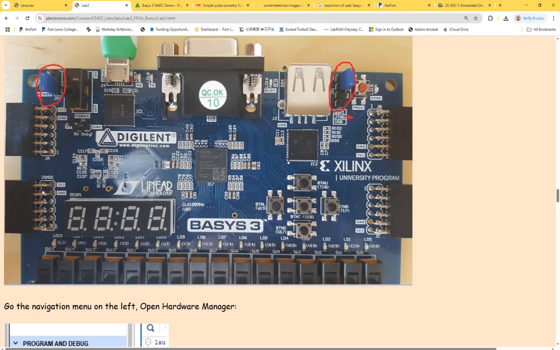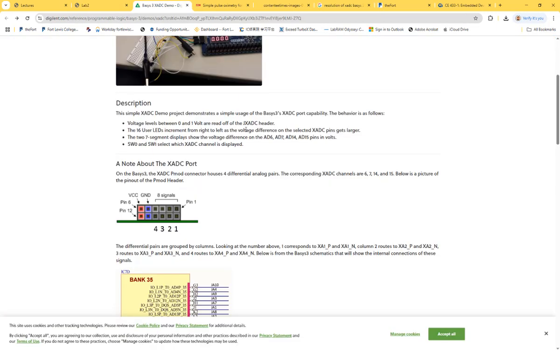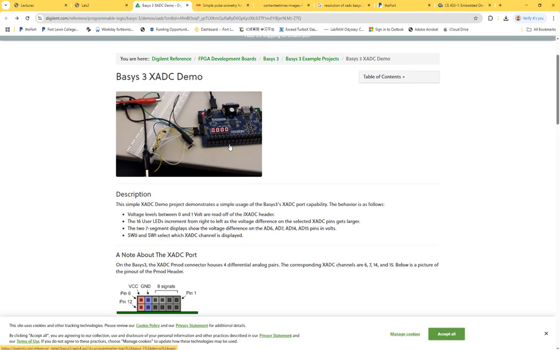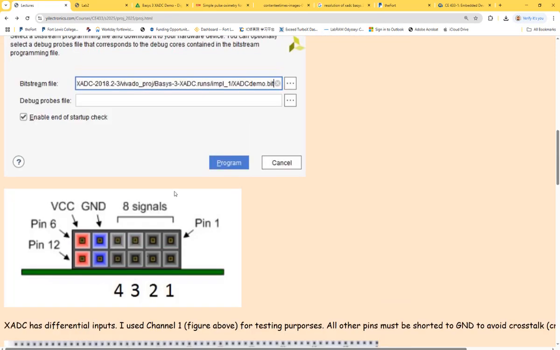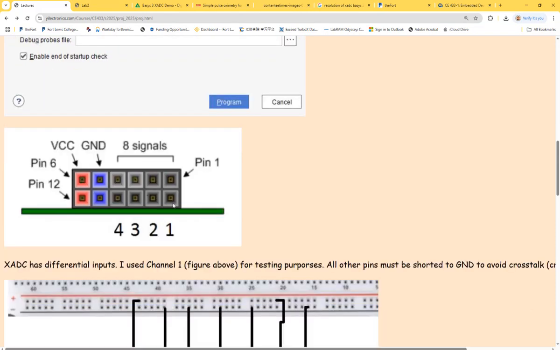So what you are looking at is from the side, right? These are the power and ground, and it's channel 1, 2, 3, 4. So 4 channels. When I was doing that demo, I did it really quickly and it worked. I did it this way, just to run a very quick demonstration. 8 signals, but these are channels 1, 2, 3, 4, and it's taking differential inputs, which means if you have an AC signal, you probably want to ground the other one. So it's like a signal minus 0 is still that signal.